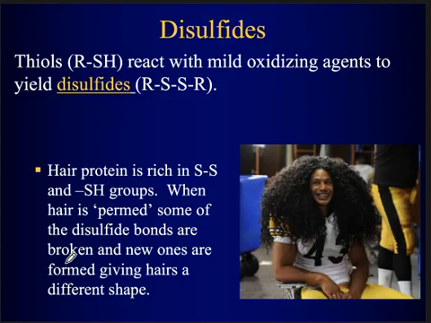What does it mean to chemically straighten? It means that you're going to reduce those bonds. So if oxidizing forms them, reducing breaks them apart. So you can actually break those bonds apart and straighten your hair as well. So there's actually a lot of chemistry going on in the salon.